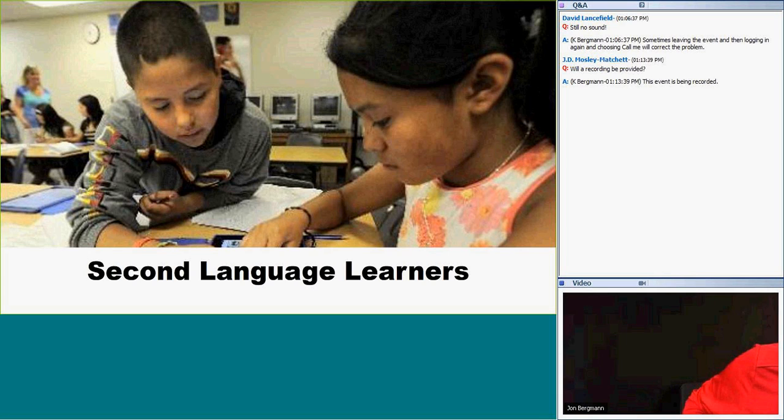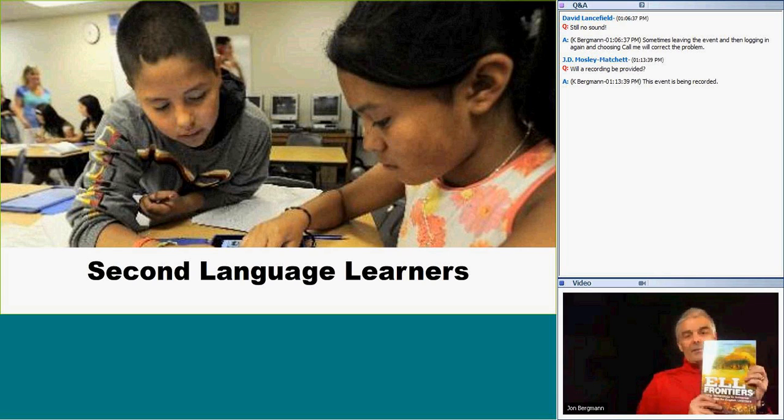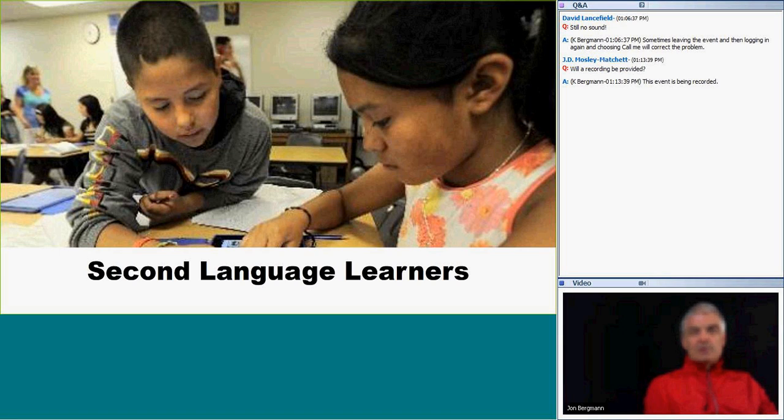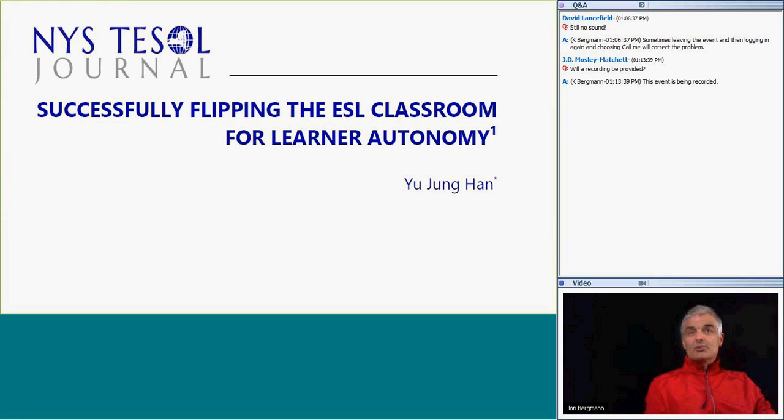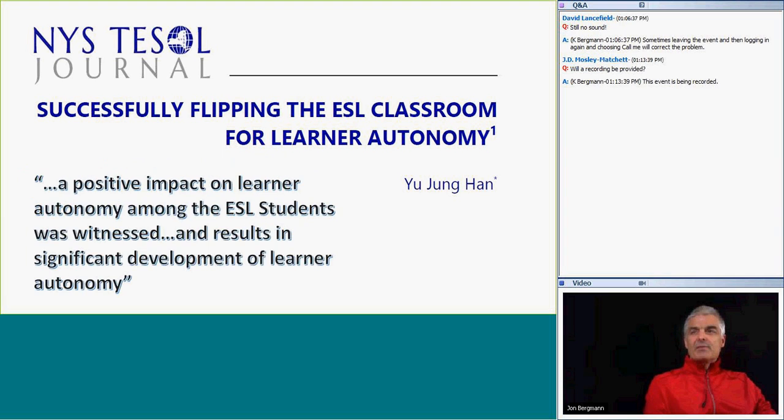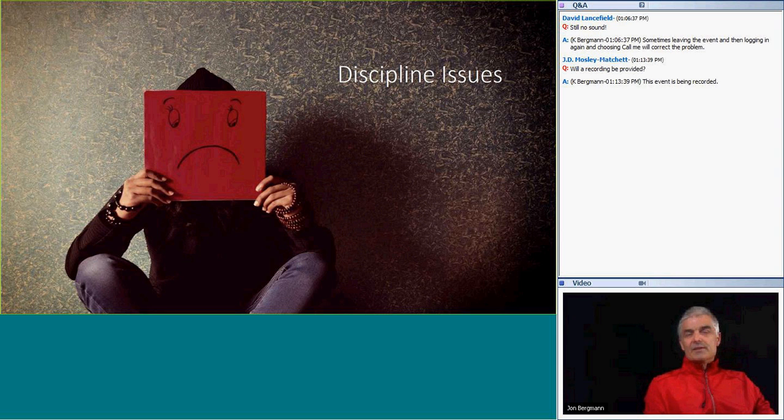Hold on. A new book is out right here, hard to see, but it's EL Frontiers. They had a chapter on flipping the classroom, and they're saying basically flipping the classroom is magic for English language learners. A study journal, Dr. Hahn, said that essentially there was a positive impact on learner autonomy with ESL students. Discipline issues can be solved with flipped learning.